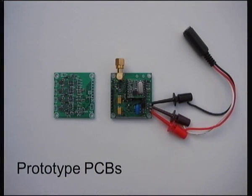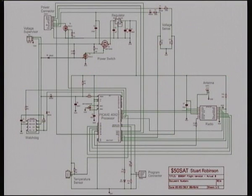Those are the 2 boards. That's just a programming adapter. Power point tracker and the board itself, 40mm square. We decided on 40mm to make sure we have room on the outside for things. Is this a serial programming adapter? Yeah, that's how the PICAXE is programmed. Never worked with it. That's the circuit diagram. There's not a lot to it. There was more on the actual circuit board, but I took out all the bits to show it all. PICAXE, watchdog circuit driving the power interrupter in case we had a latch-up situation, RFM22, voltage supervisor, and that's about it.